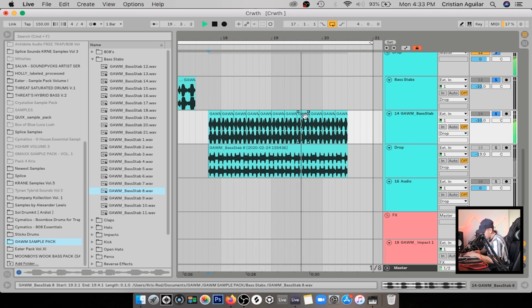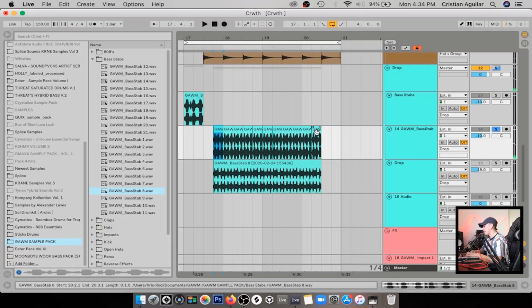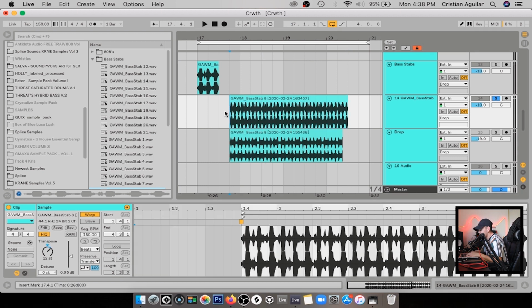So after we make that loop, I'm gonna hit Command J. We're gonna consolidate. We're gonna double click that audio track. We're gonna hit beats. You're gonna leave this on the last setting, which is kind of just circling around. We're gonna hit transpose, and then we're gonna bring it up one octave. So this is what it sounds like now.